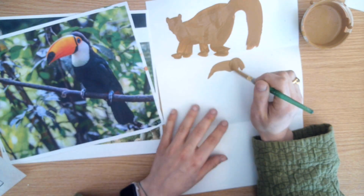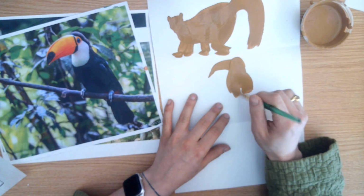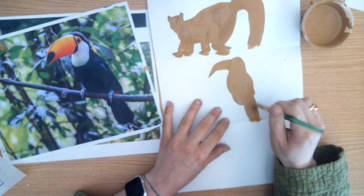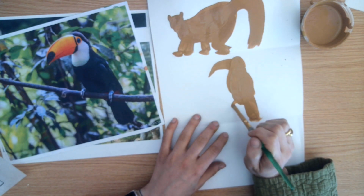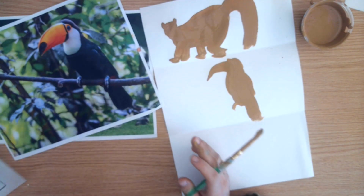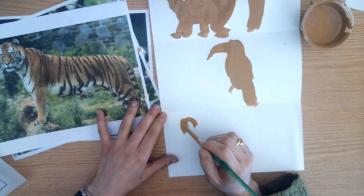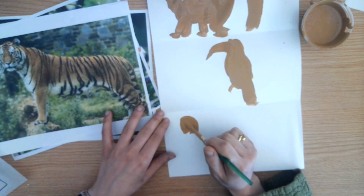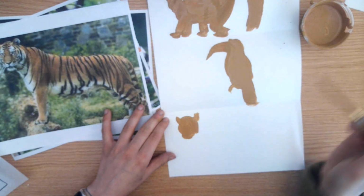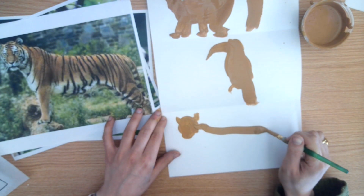The body, again, it's more of an oval shape. Not worrying about drawing any details. I'm not worrying about the white areas. I'm just making my silhouette. I'm not going to add a branch today. Just focusing on getting that shape of the animal. Okay, and then I can move on to my last one, which is the tiger. I'm thinking about the head. The shape of the head is like a circle. And then the mouth, the jowl, comes down. And the ears are a little bit more rounded for this one. The body, I'm noticing the different curves in the back. And it's long.